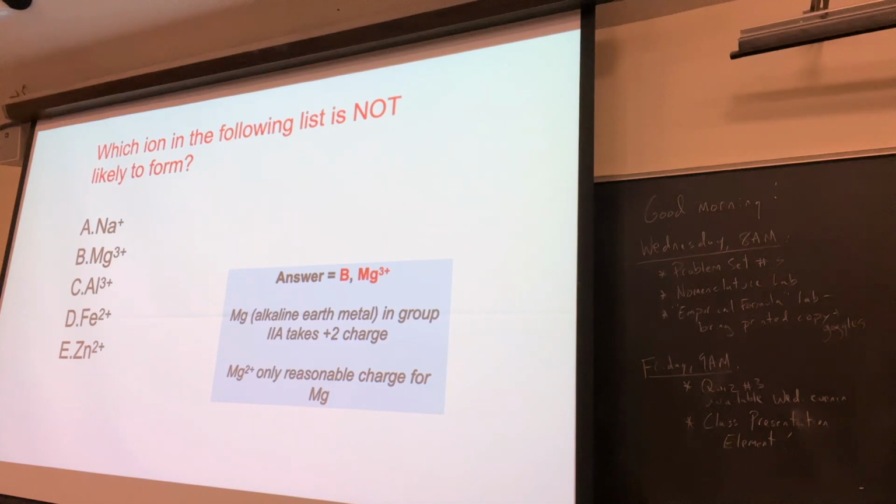And that's the value of the fixed charge metals. So iron, we couldn't say this for. Iron, for example, can be positive 3. It can be positive 1. It's a variable charge metal. But if you have a fixed charge metal that isn't what it's supposed to be, those are the ones you'd say, no, that's not going to happen. So magnesium we would not predict to be a positive 3 metal. Any questions on that?